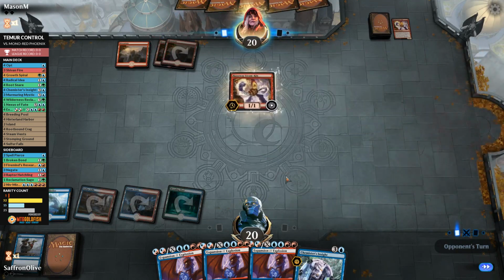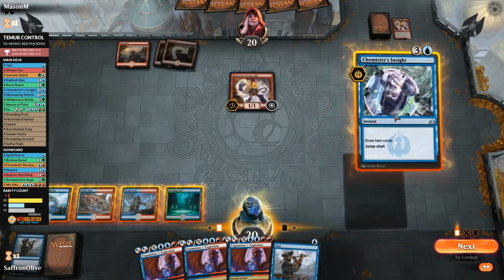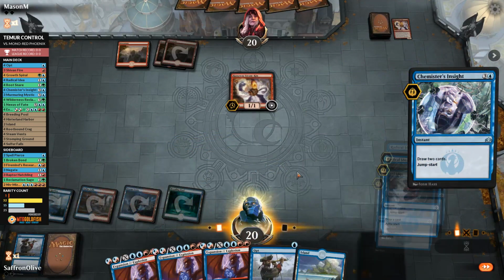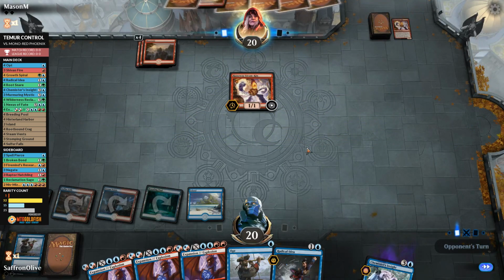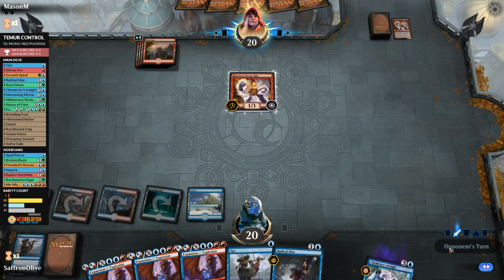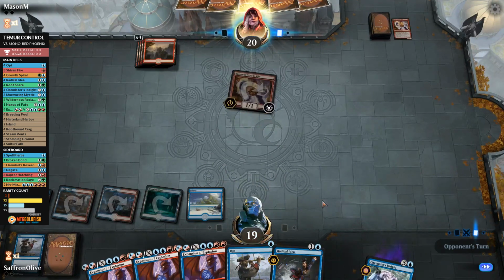Alright, Steamkin Part 2. Opponent passes. Well, let's Chemist's Insight. Play the land. Pass the turn. Now we're mostly looking for a Wilderness Reclamation, so we can kind of start going off with Expansion Explosion, so to speak. Opponent, wow, gets in.